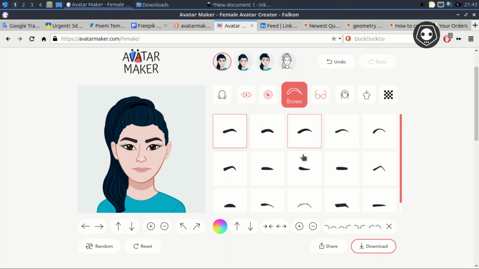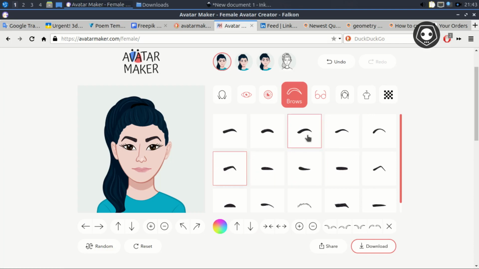Now it is time to change the eyebrow. This is not good, this is good for a female character. This is good, and also this one. I want to make this face a cute face.